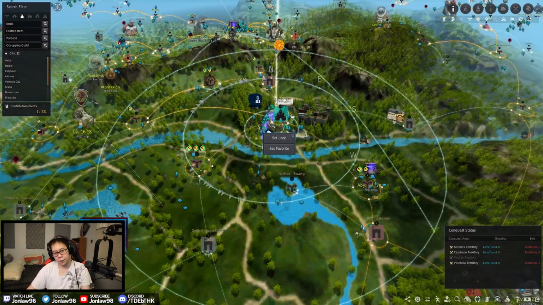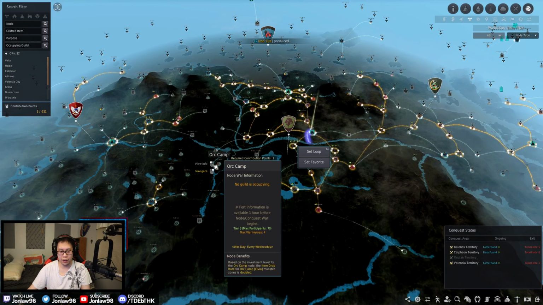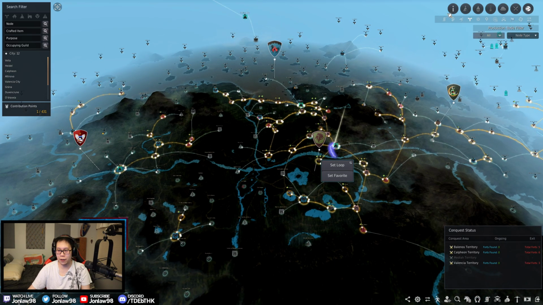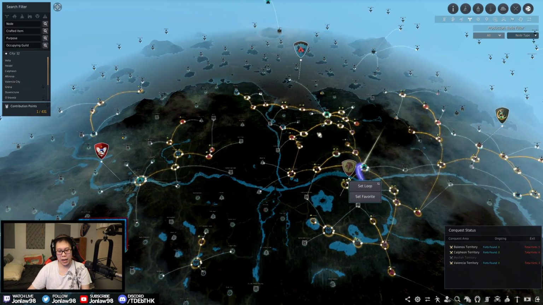But anyway, I wanted to go over my node setup because it's been a few months since we've done it, and actually some stuff I changed. This is probably easier to look at this way instead of with all the trees and everything. So I'm going to go by regions and tell you what's worth getting and what's not, and why I have it.